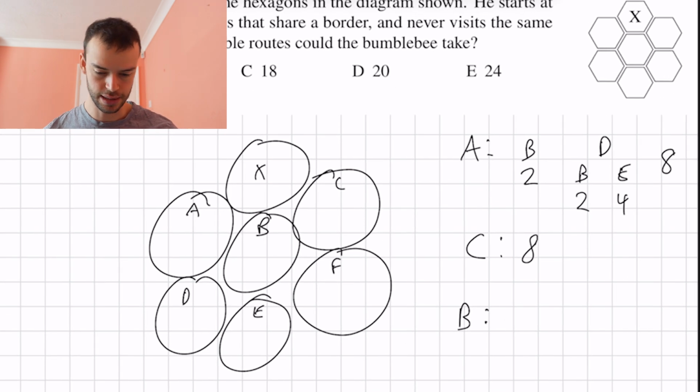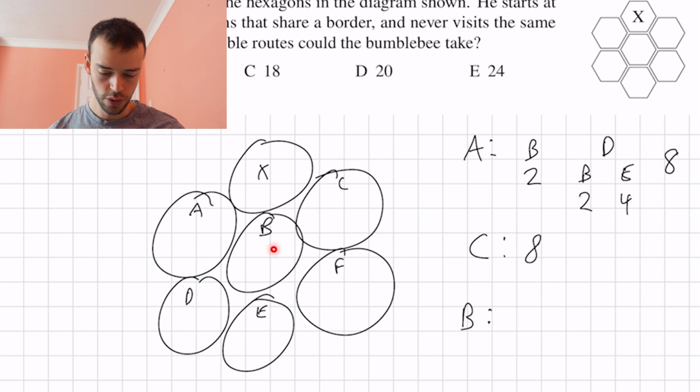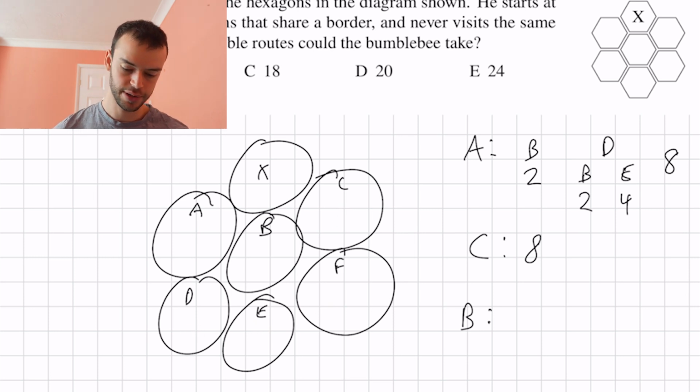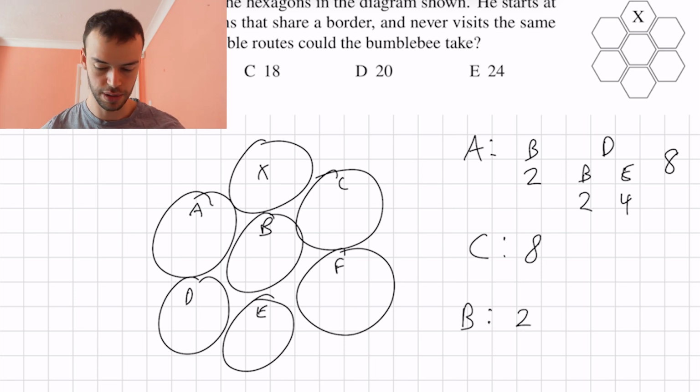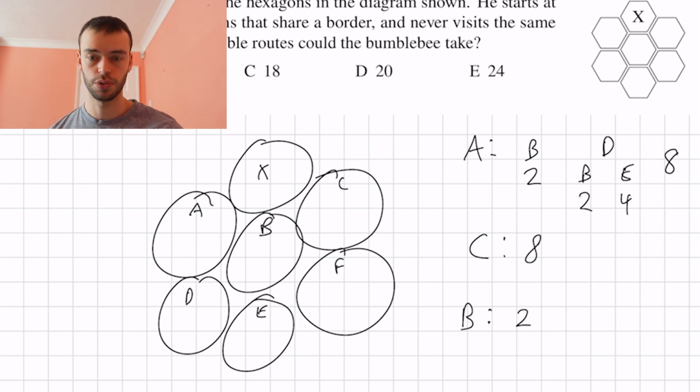So let's consider those cases. If it goes X to B, then it can actually only go to A or to C. Because if it goes to, let's say, E, then it can move up this way, but then it's missing out the A and the D. So if it goes from X to B, then it must go to A and go this route, or to C and go this route. Therefore, there's only two possible routes it can go if it goes to B first. Therefore, we've got all our possible routes.